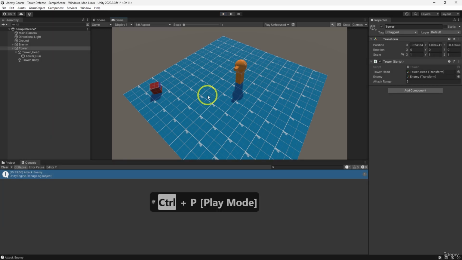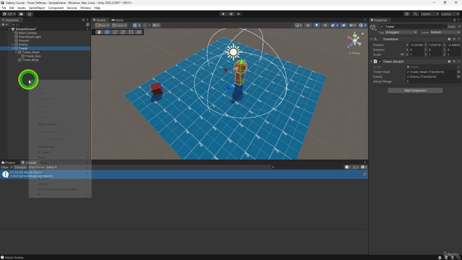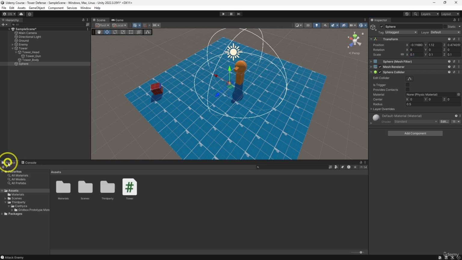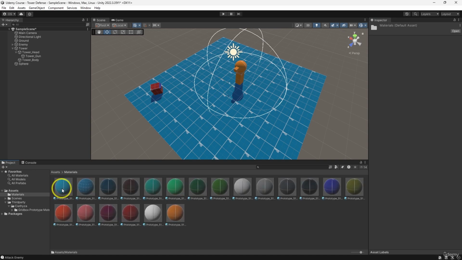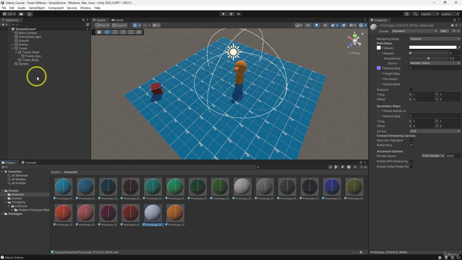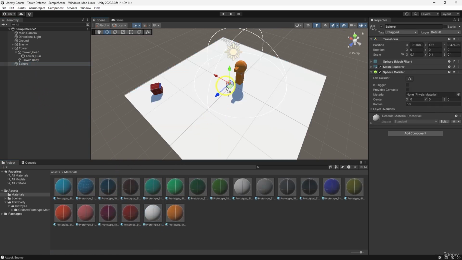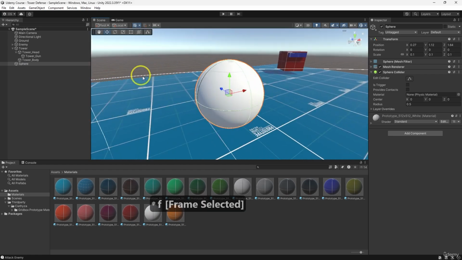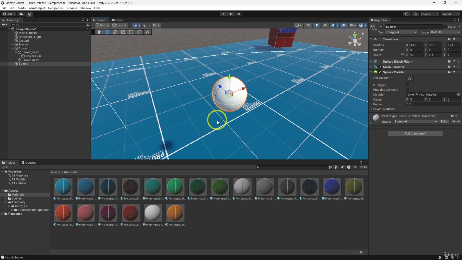And first of all, we want to create the bullet itself. I'm gonna go to the scene view, and we need to create a 3D sphere. I think it's okay if we make it smaller, maybe something like 0.1 on the scale. And also, I want to replace the material. Let's take this white material. Why not? It's pretty visible on this background. Okay, so now this bullet has this pretty white material from our prototype materials.